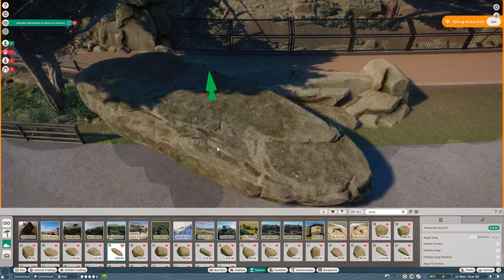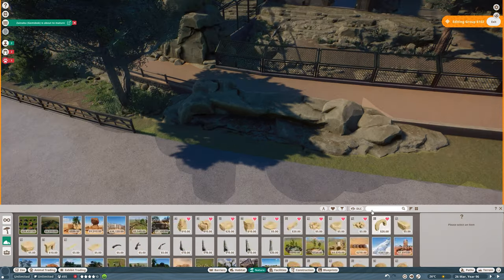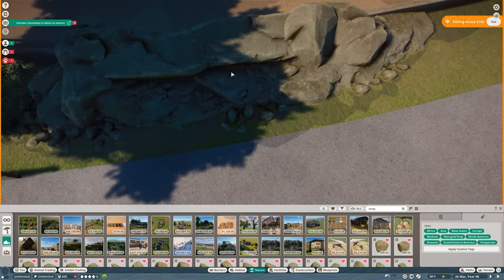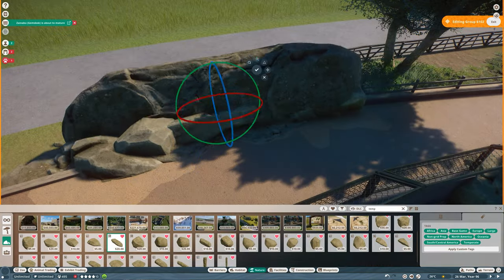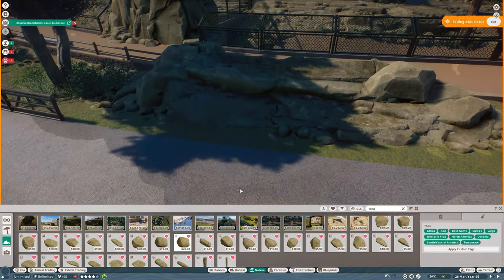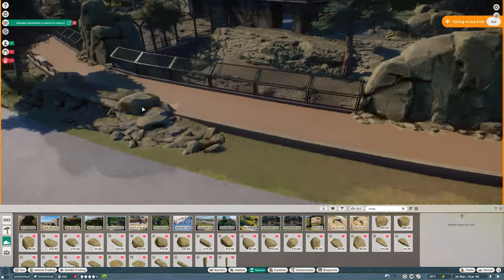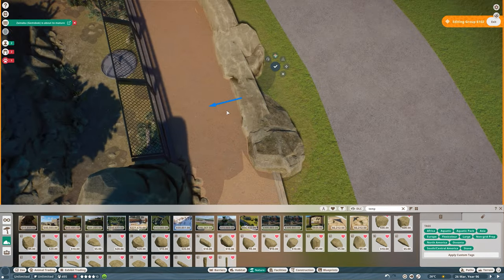So the Speedbuild portion of this video is coming to an end, and I still haven't shared with you guys any fun facts about the Dall Sheep. The things that I know about them is basically that the males of the Dall Sheep fight a lot between each other, and the clapping or hitting of horns is very loud, and you can hear them from very far distances. They do it to fight for dominance in the herds or in the groups of them. The males fight for the dominance, and the most dominant ones definitely get all of the females.